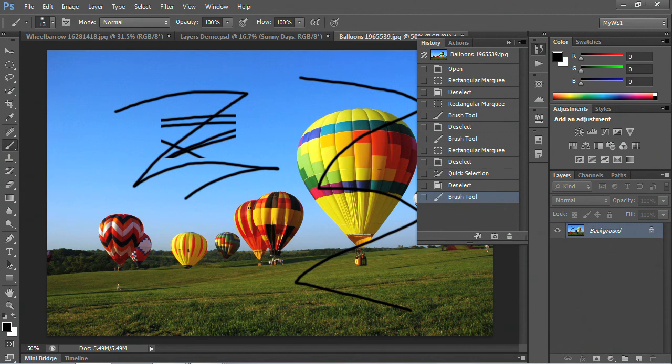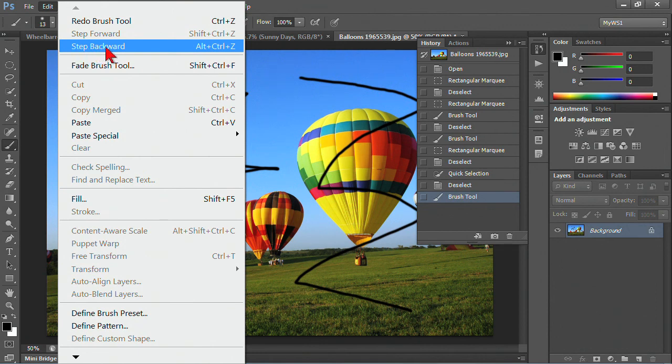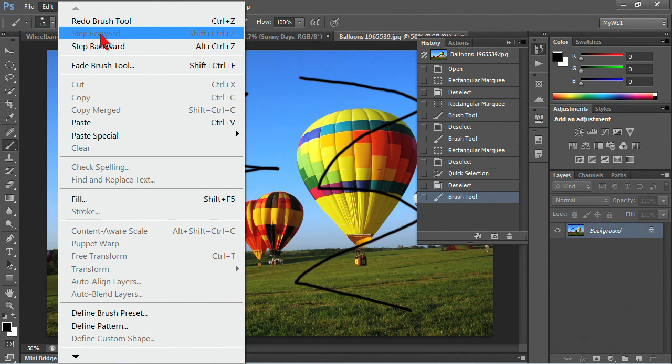That can be handy when you're trying to do something like a color correction or you're making some subtle changes. You can compare it before and after. But there's actually what's called a step forward and a step backward. This is how you can undo multiple steps using the step backward command, or redo multiple steps using the step forward command.